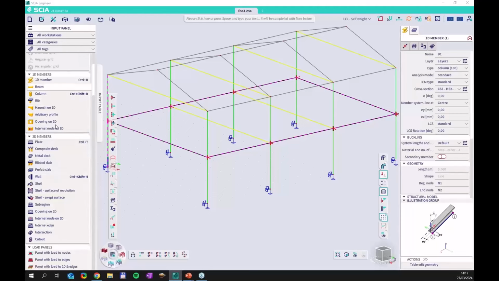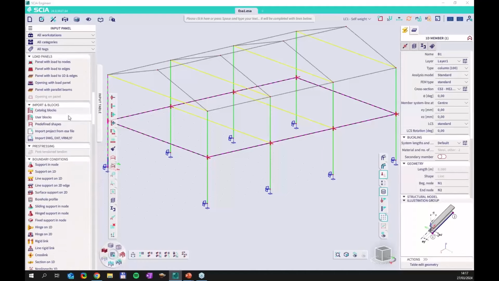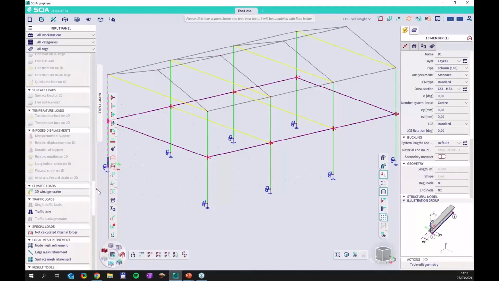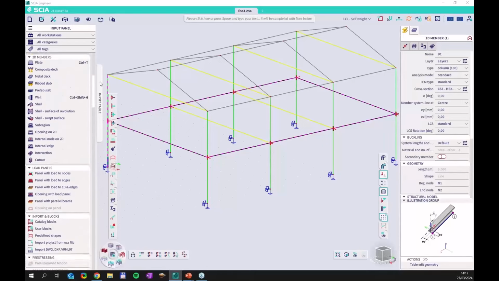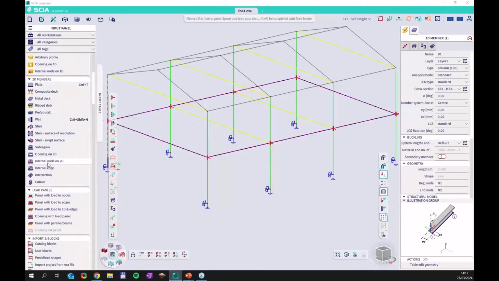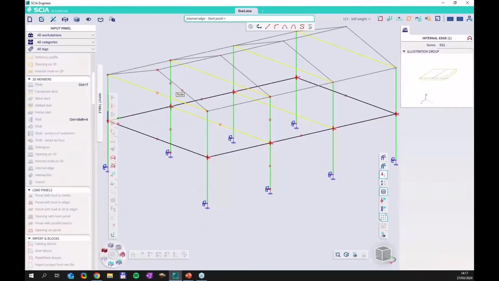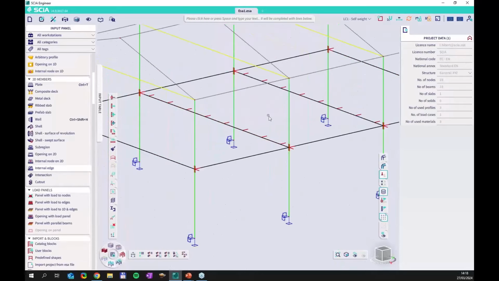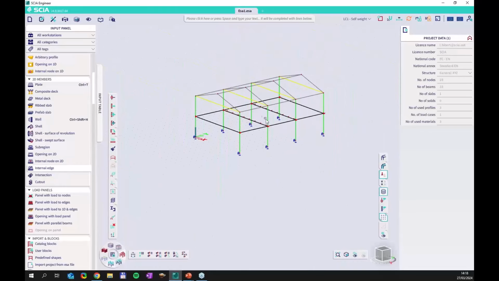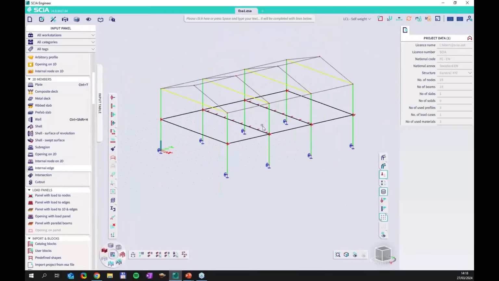And because I have everything open, I can just scroll to the members section and get to the internal edge command here. So I'm just going to draw these lines. And again, it's visualized with this red line that there is a connection and they should be working together, which we can check in a minute in the results.